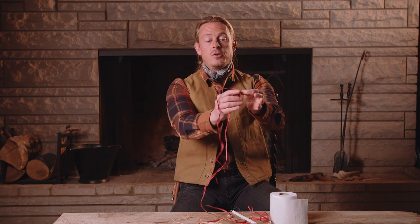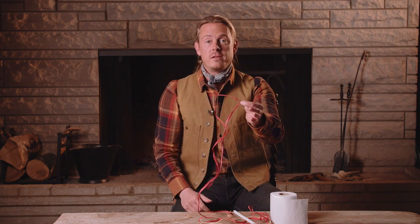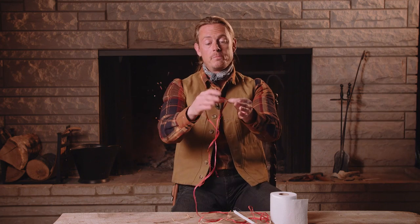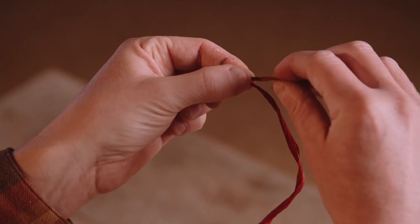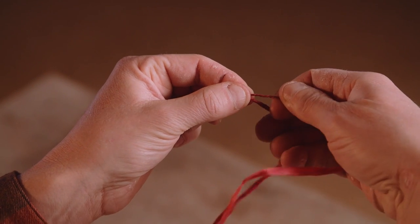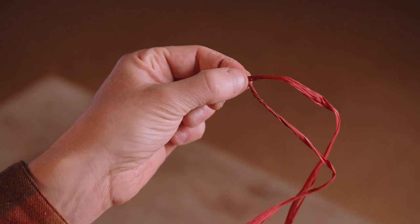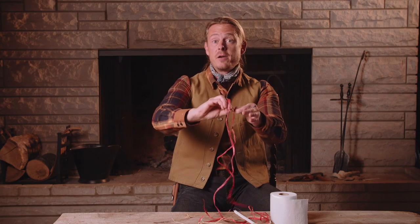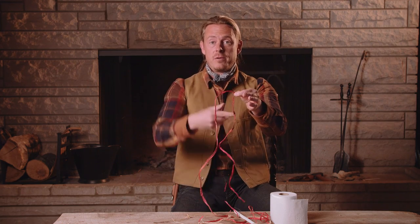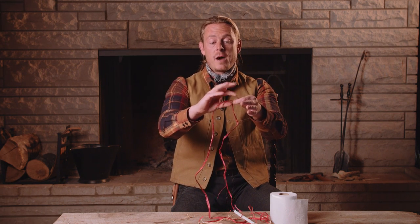You have to do everything in reverse if you're left-handed — I'm right-handed. You're going to pinch that kink in your left hand and then we're going to start reverse wrapping our cord. What we do when we reverse wrap is we twist the top piece a couple of good twists away from us, and then we take the bottom one, rotate the top down front, and the bottom is now on top. Twist it up behind us.